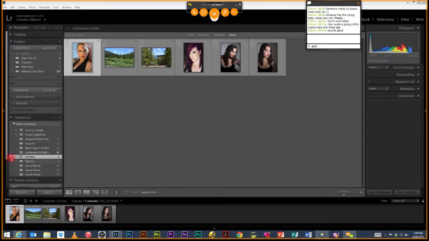Again, you see this little double arrow. This double arrow indicates, over here on the left side, that I am syncing to Lightroom Mobile. So if I were to go to my iOS device right now and call up Lightroom Mobile, I will see this collection in there, and it will be called Lightroom Classes or LR Classes, and all of my pictures are going to be in there. So I can start working on them if I'm out in the field.